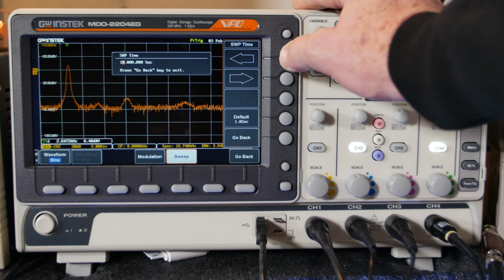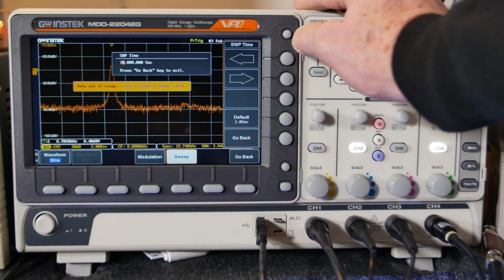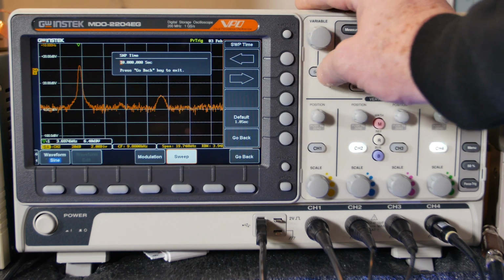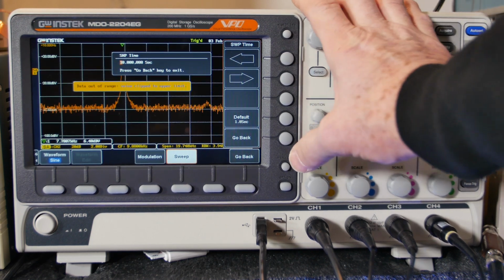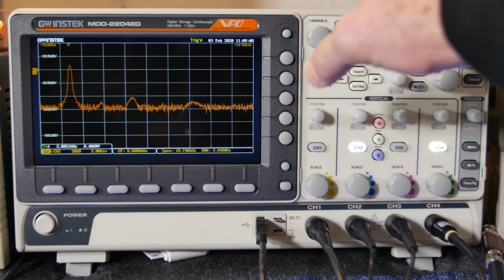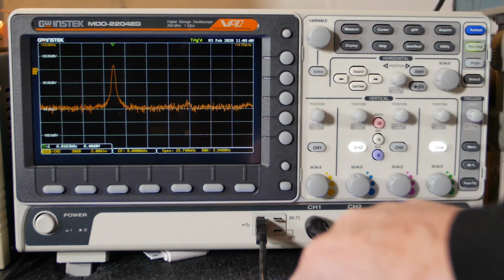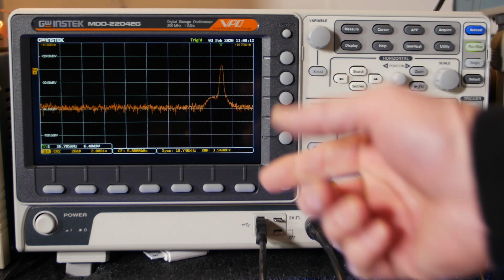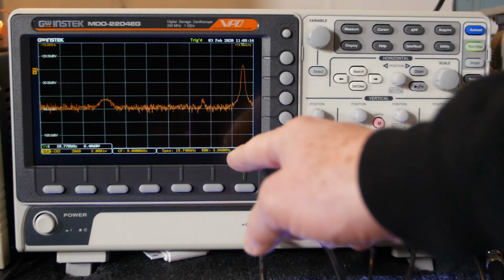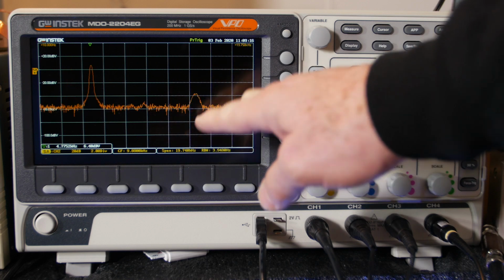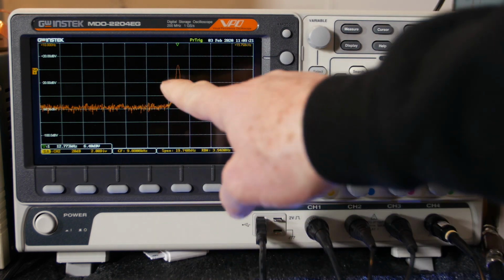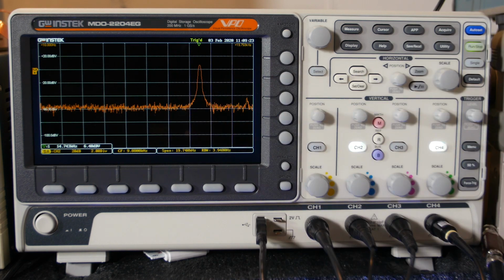Actually, yeah. You know what? I think that's as slow as I can go, actually, maybe. Yeah, I think that's as slow as it'll let me go at that frequency. Now look at that. Okay, now here's the frequency. It's pretty neat, huh? Now the reason it's wider instead of that narrow spike, it hasn't sat there long enough for the scope to take enough measurements to refine the measurement. So we end up getting kind of a wider looking pulse.